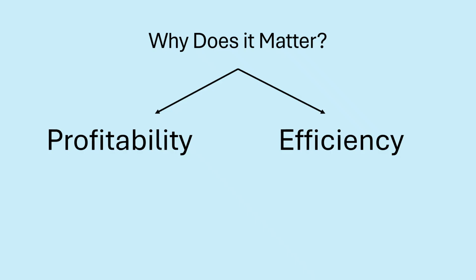Why does this matter? Well, let me tell you. Gross profit margin is both a measure of profitability and efficiency. It helps to show you how much money you are making before factoring in overhead costs. If you do not have a healthy margin here, you will struggle to be profitable after overhead costs. Additionally, it gives you a safety buffer for things like rising costs.